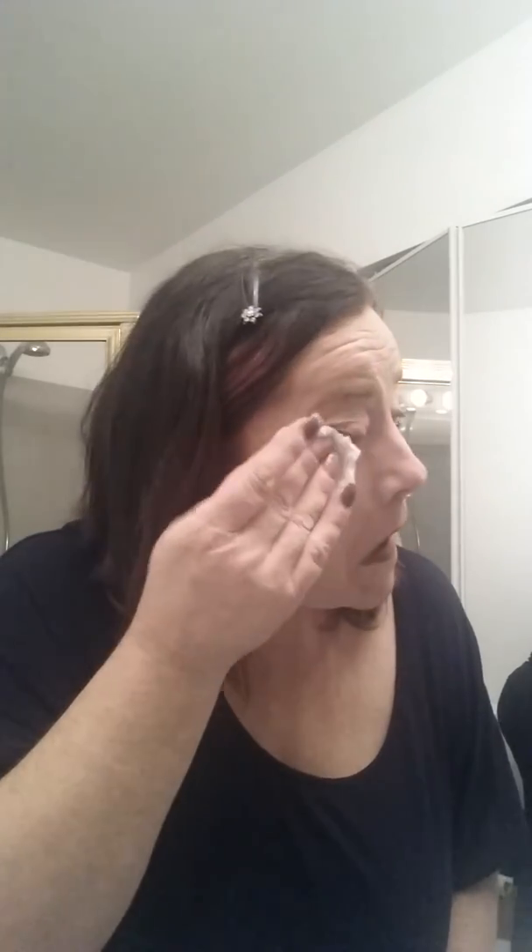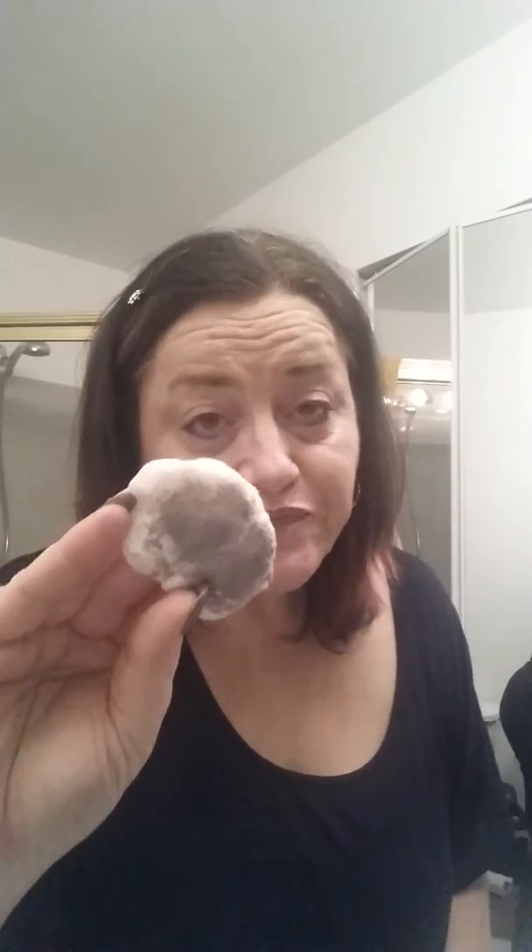I don't have falsies on, I've got my own lashes. So I just wipe down over the lashes to get that mascara off really well. And now you'll see all my makeup is on the cloth — it didn't come off with water, but it does come off with foops. I usually just turn the cloth over to the clean side and wipe my lips until they're clean.